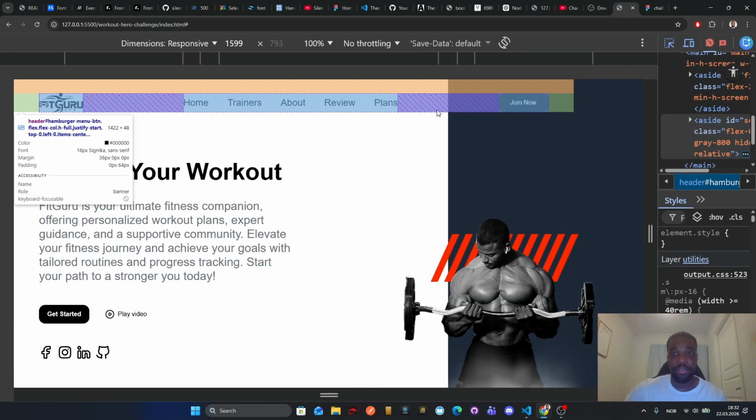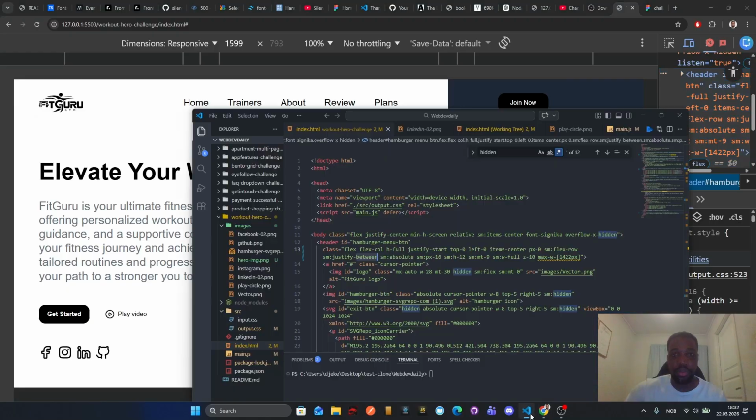And now it's doing it perfectly, but we need to like move the header in the middle.